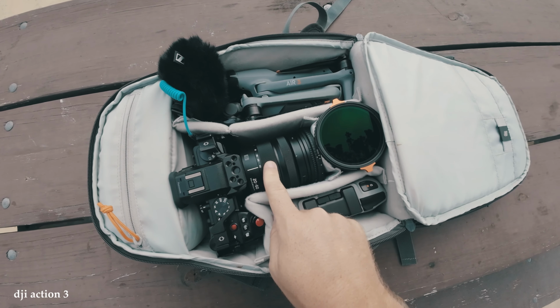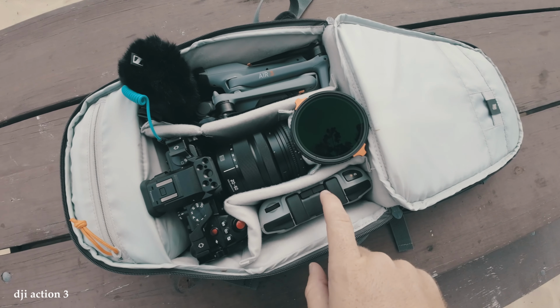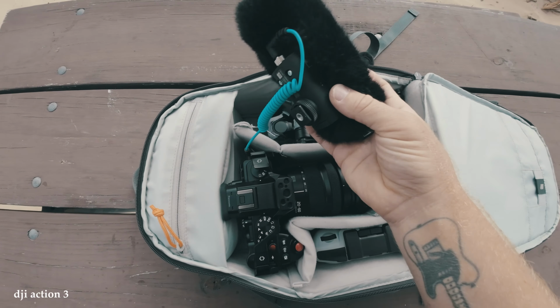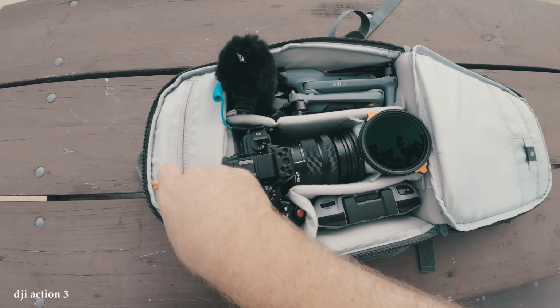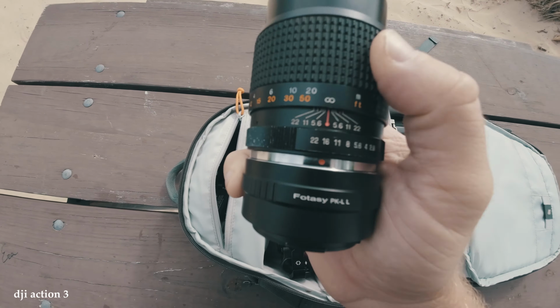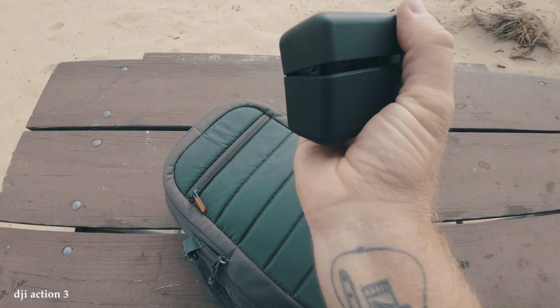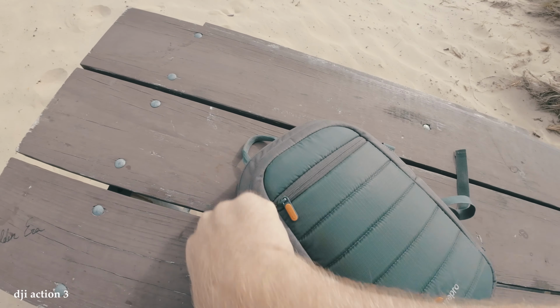One thing that's really cool is that the Action camera and the drone all fit really nicely into a simple camera bag. I've got the Lumix. Typically I'm keeping either the kit lens or this 35 millimeter on it. Drone controller, drone, Sennheiser MKE 400, and then SD cards, a vintage 135 millimeter, which is great for when I just need something long range, really quick. I've got the DJI microphone system.